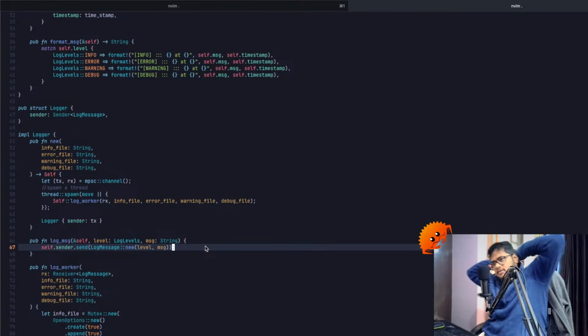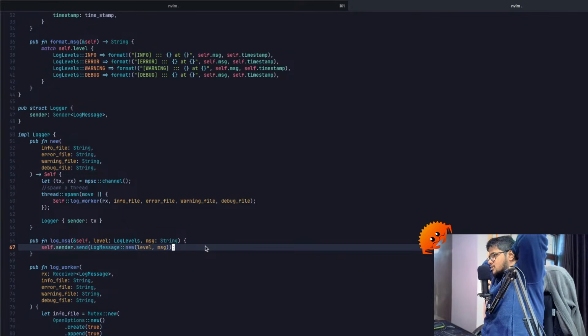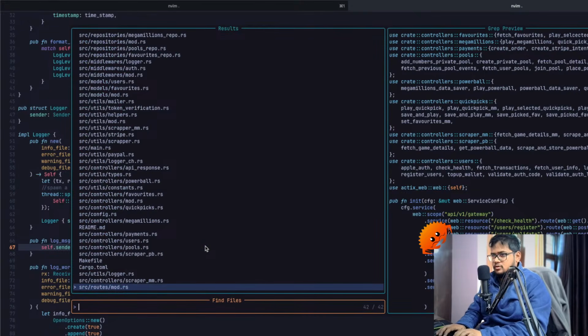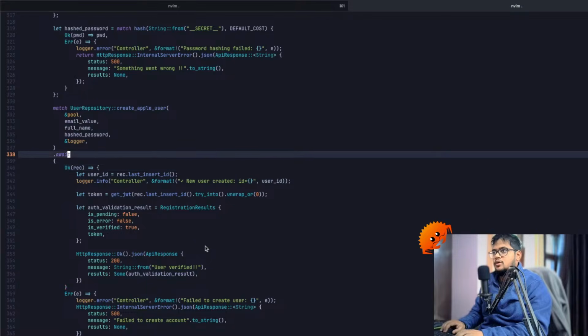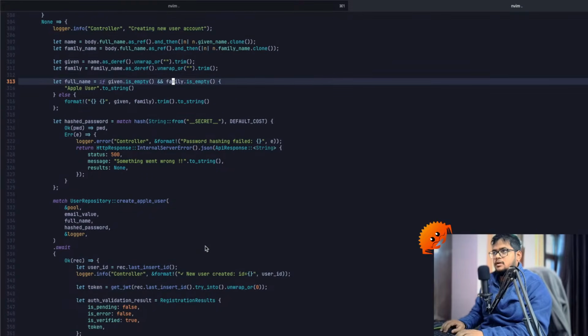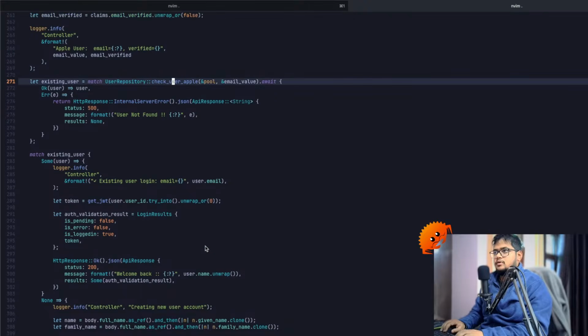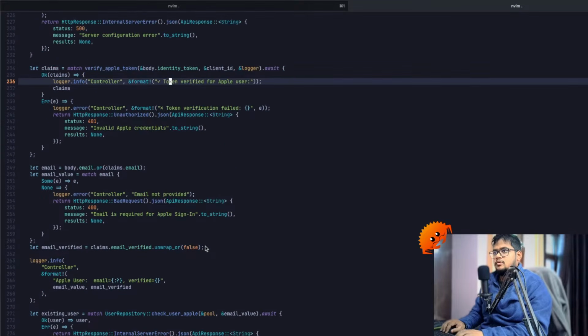So now I only have to pass level whenever I have to log a message. If you have seen my previous implementation, let me show you users controller, and if I go and see verify token, where is verify token? Verify Apple token.